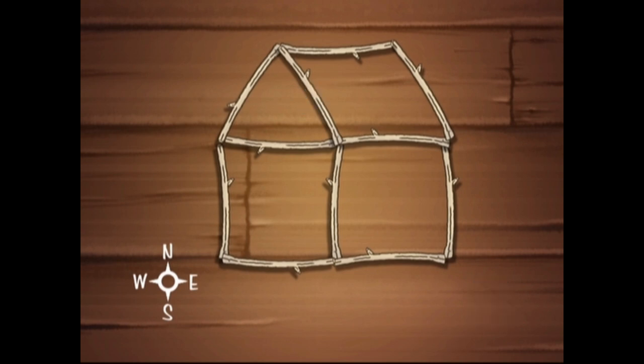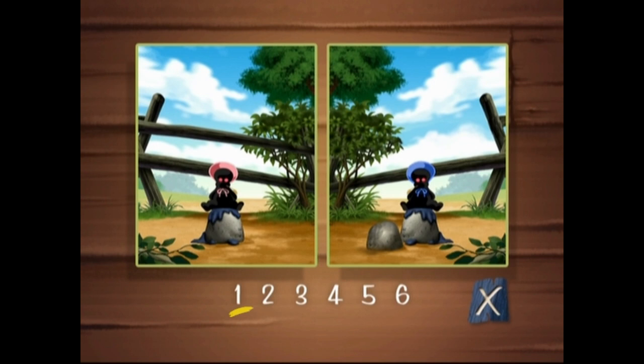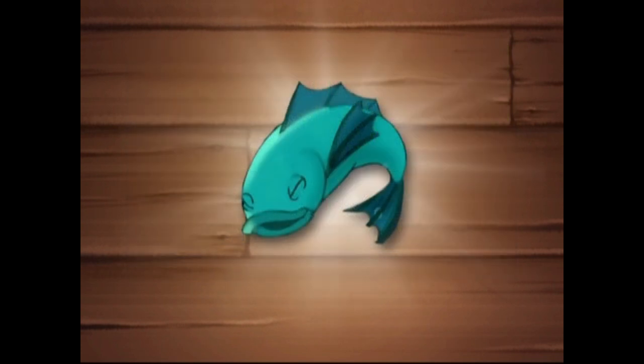That's right. If we move the stick from here to here, the house now faces east. Have a fish. Look carefully at this picture and its mirror image. You'll notice a few things are different. How many things can you spot? Exactly right, three things changed. The bonnet is now blue, a rock suddenly appeared, and a fence panel disappeared. That's a good eye there. Here's a fish for your friend Brer Rabbit.